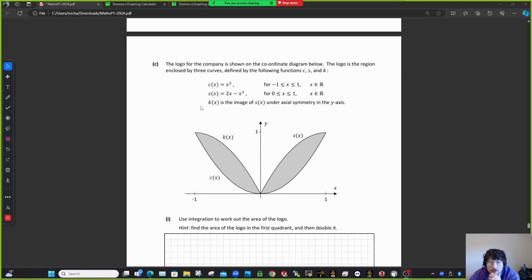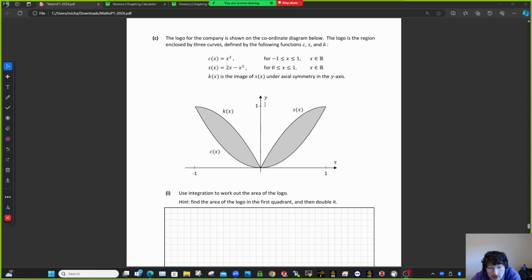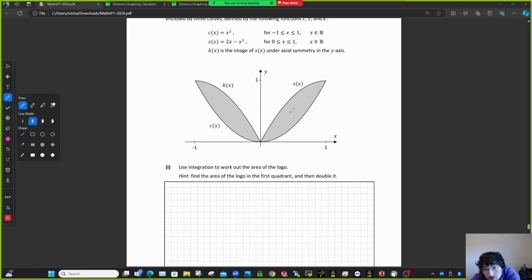Right, this here was tricky enough. Well, the integration isn't. Sure, they make it very straightforward how you integrate this. You're to get the area on the right and then double it. So you just need to get the area between two curves, which is this pink area here. And the way you do that, the easiest way to do it, is you first of all subtract the two curves.